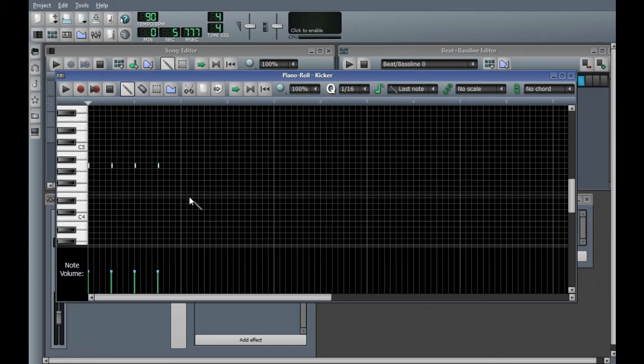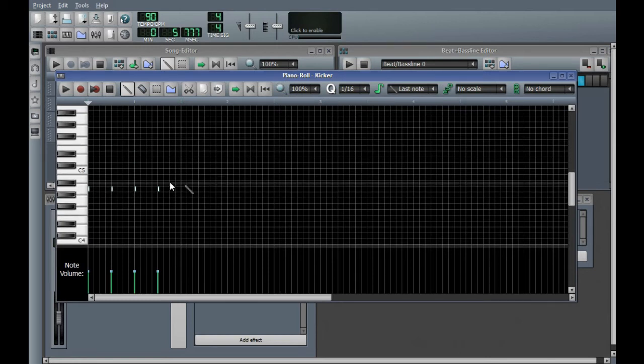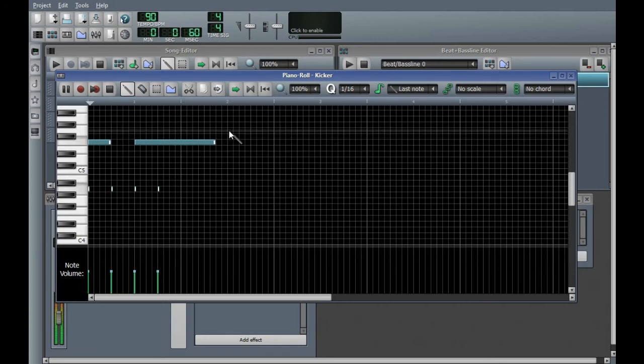And so there you can see, here you've got those beats right there. And this is the same piano roll, but the point is that the beat baseline editor is really about repeating tracks. So you can put things down in here just like regular notes. And if you play them, they'll be there, but it will repeat whenever you get to the end of the bar that has the last note in it.